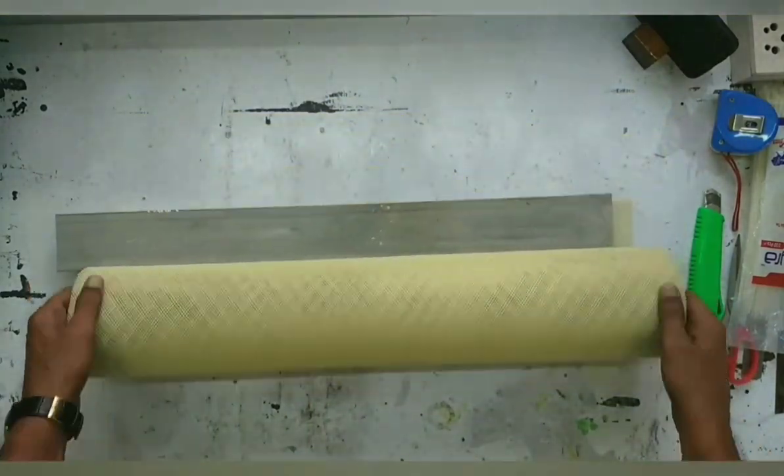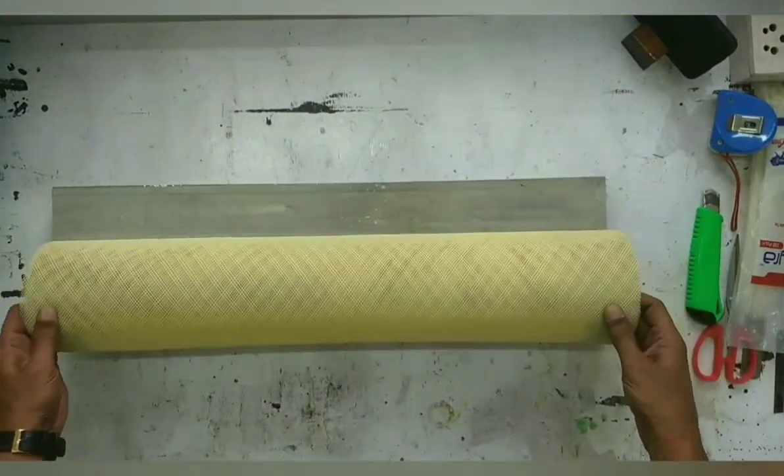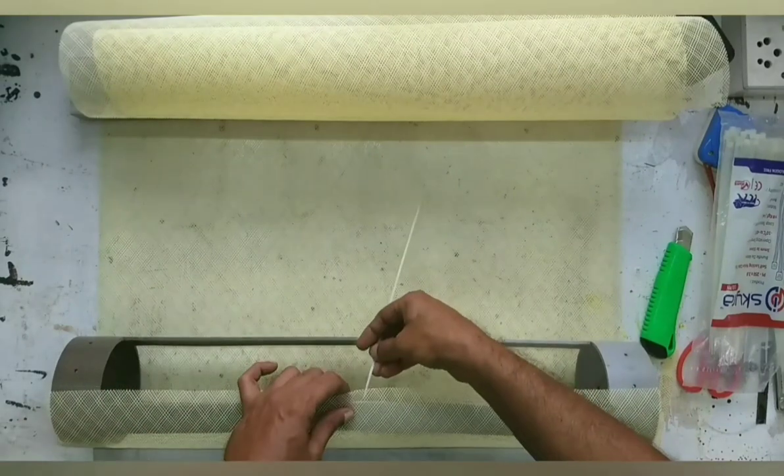I'm refitting the core filter with the three layers of mosquito net this time.